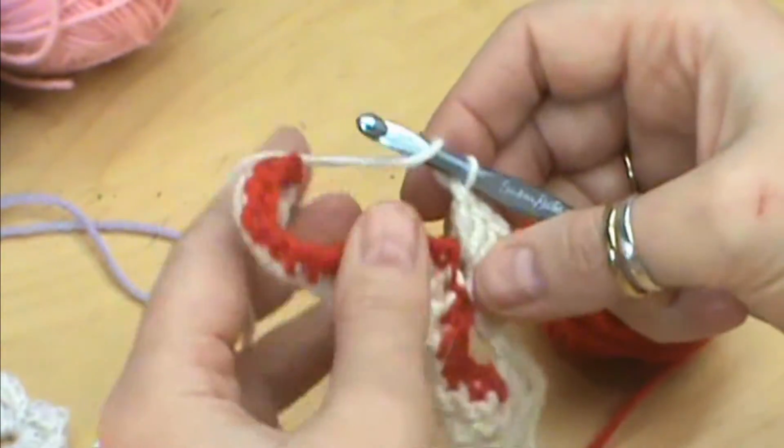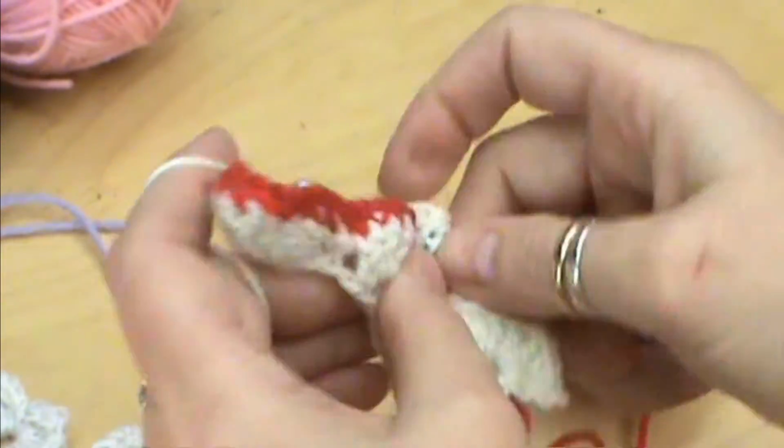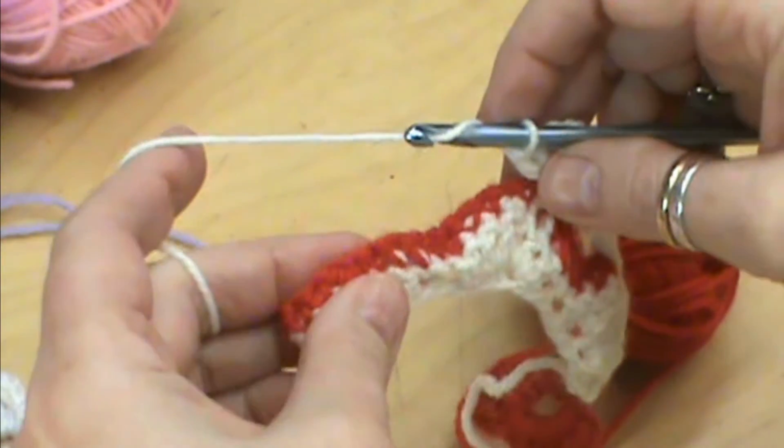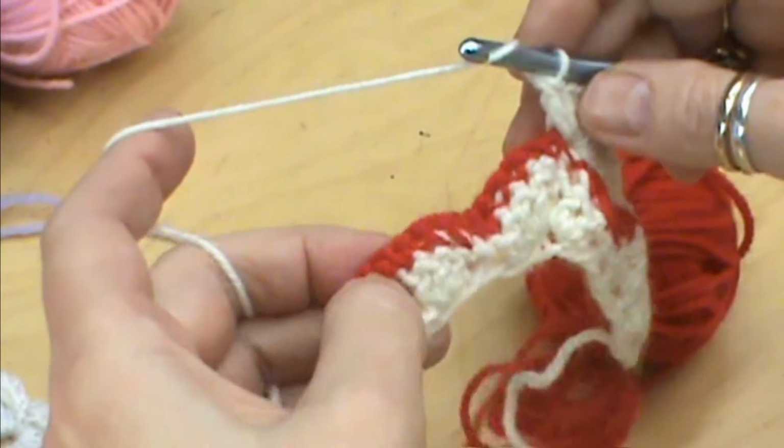And no hate messages for incorrect terminology, please. I just wanted to share this pattern. I thought it was a lot of fun.